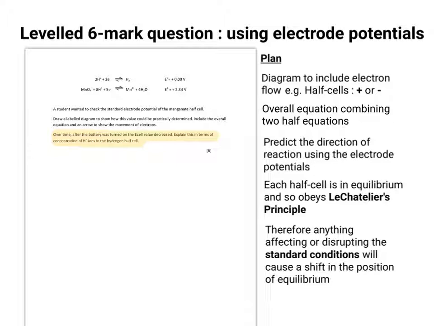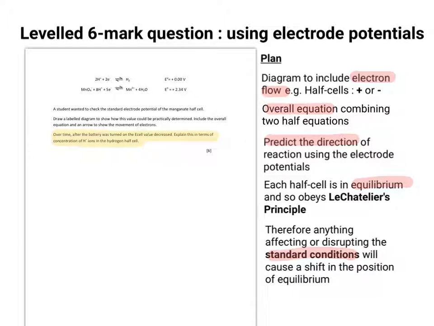So let's use these ideas. You don't have to write it down in such detail in your plan, but these are things to think about as you do your plan. You could maybe just scribble a few lines, just mentioning each of these. The things that I've highlighted might be the things that you'd scribble down for a minute or so, thinking about what the question's asking you. So let's now go to the question itself and get started.